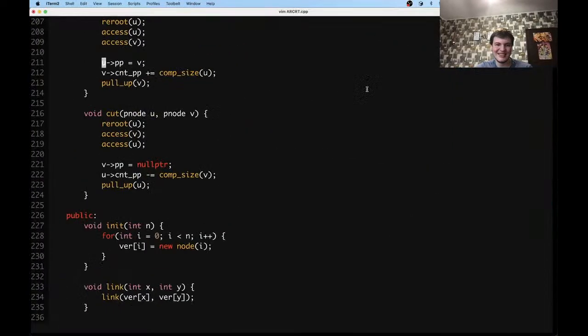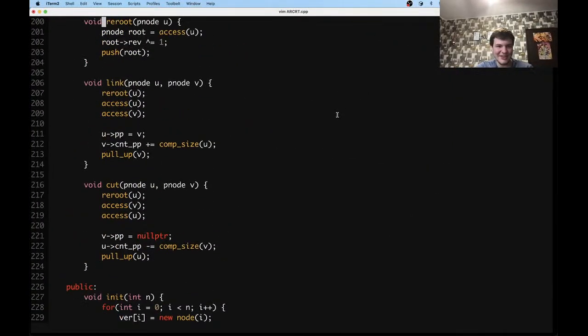Basically we reroute from the first vertex, then we access it, then we access the other one, and set the pp to that one. That's also valid, and we just increase the count pps for v to the component size of u. We pull this up for the cut.